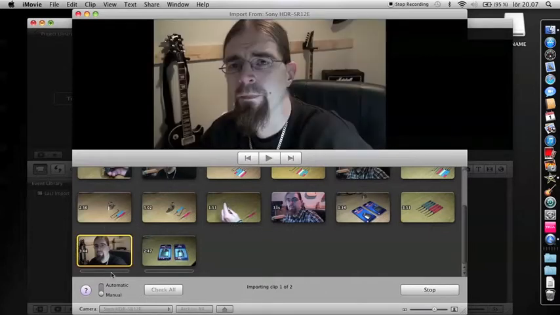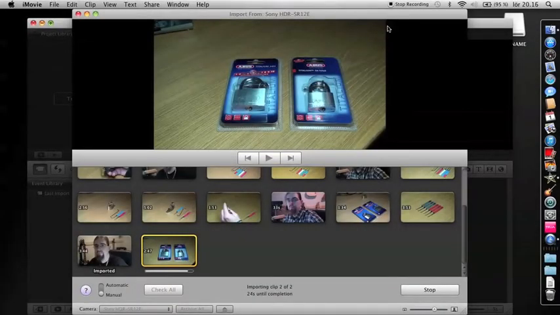Now you should see some indicators here. This could maybe take some time, but I'll fast forward and see what's happening. Okay, so it's almost done now. You can see here on the indicator, you can see the time here as well.